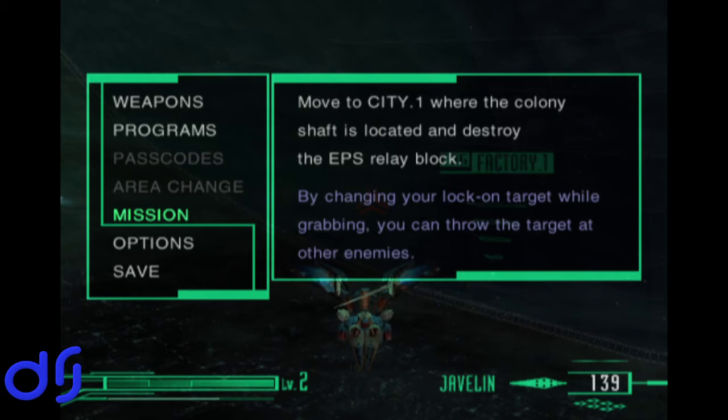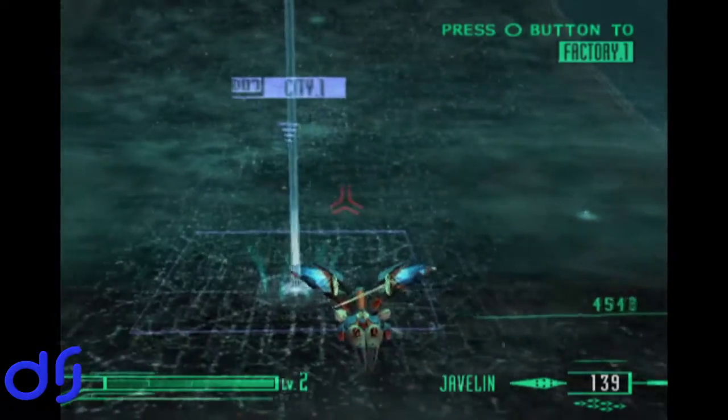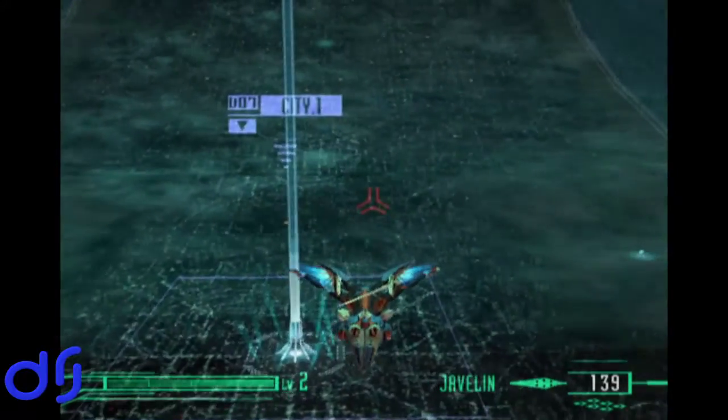And, oh yeah, you can throw enemies you've grabbed at other enemies. Maybe I'll practice that and try to do some of that. I don't generally make a whole lot of use of that. Maybe I should make more use of it, because it's good fun, grabbing enemies and then tossing them at other enemies. But anyway, I vaguely remember this next part of the game.